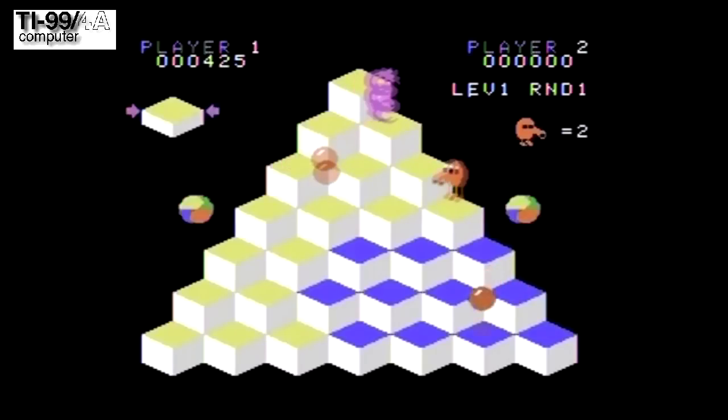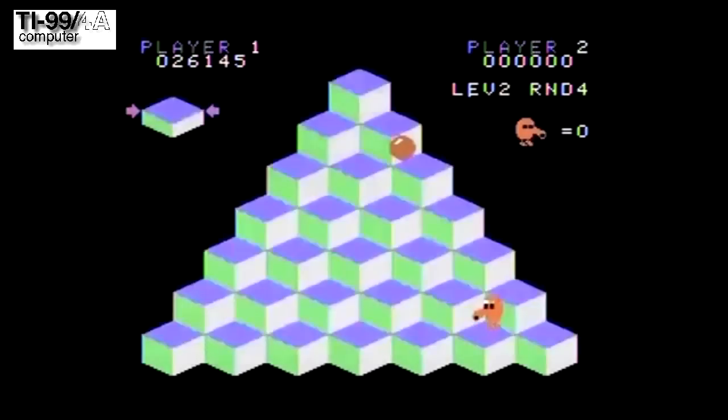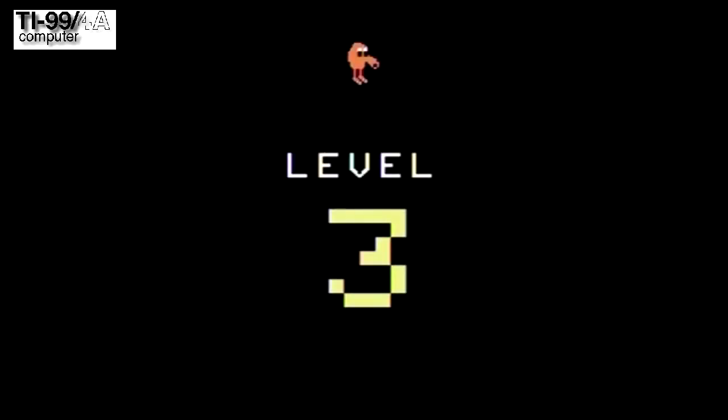The Texas Instruments TI-99/4A was never a massive hit with gamers, but it did have some fairly good arcade ports on it, including this version of Q*bert. It's pretty much what you'd expect really, nice and colourful with good enough controls.